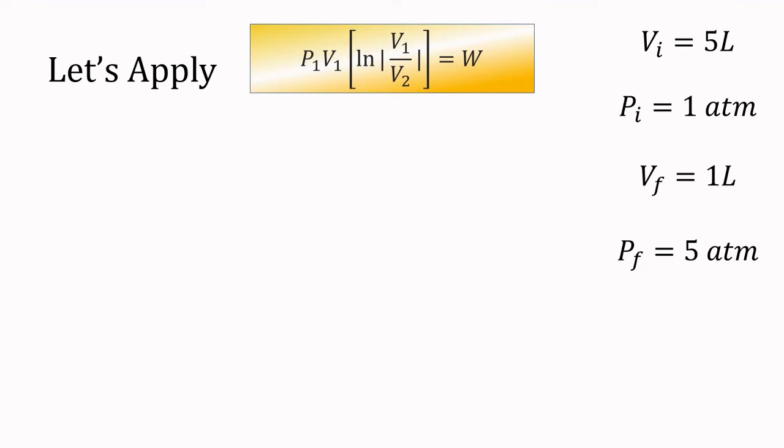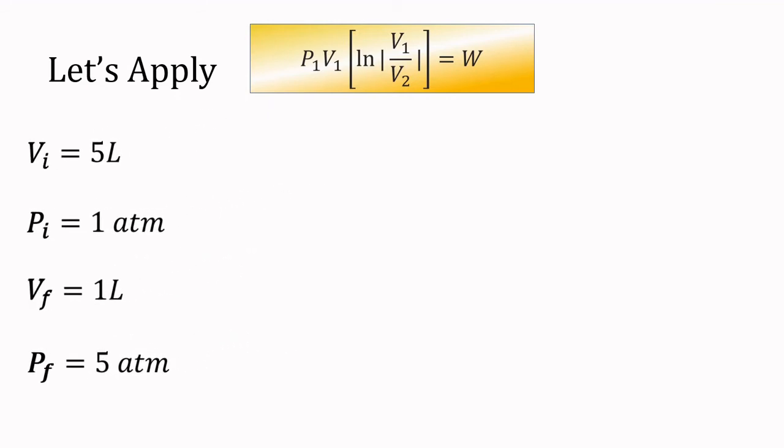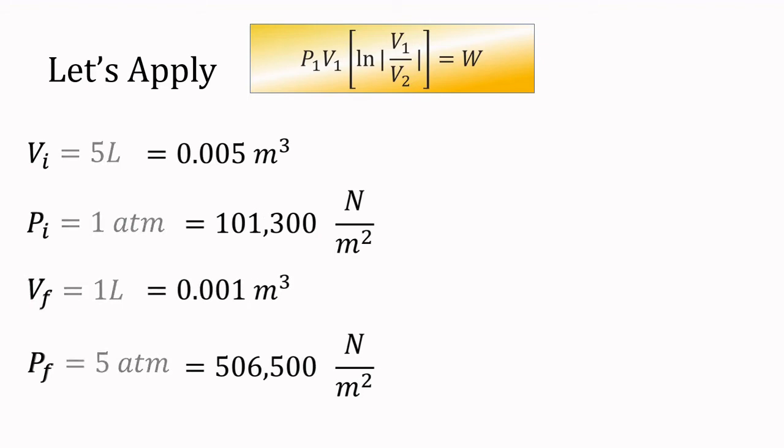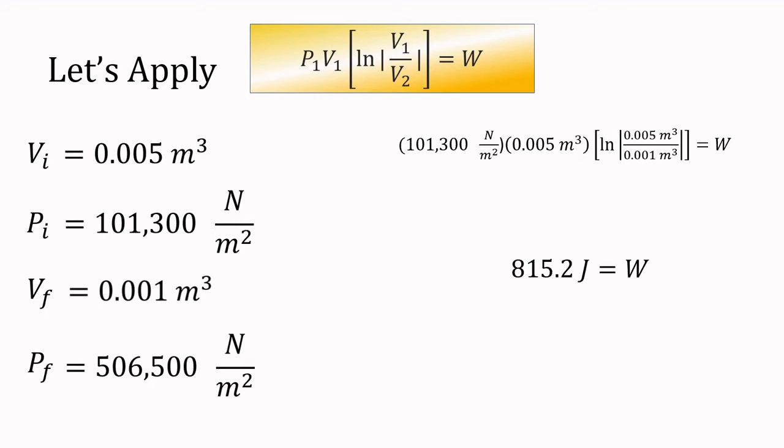So step 1 is to convert all of these units into the SI MKS system. So I will do so right now. Next, we just plug in and solve. So it turns out our P2, our Pf here, is an extraneous piece of data, but it won't always be like that. More on that soon. After computing this, we see that we theoretically stored 815.2 joules of potential energy in the piston and chamber.